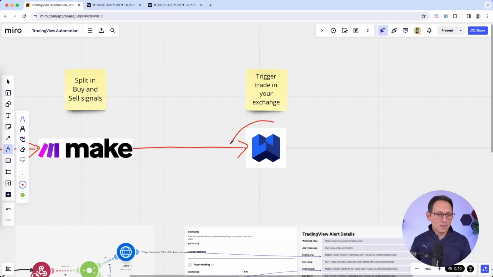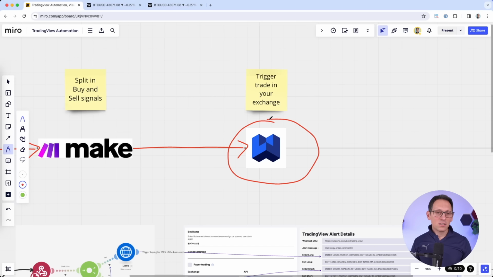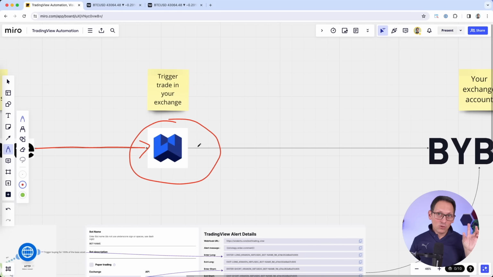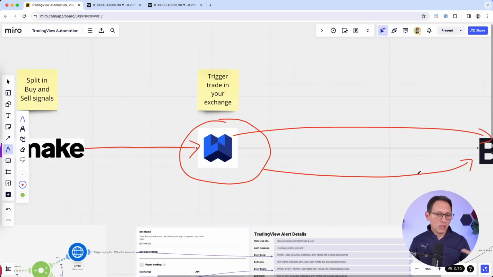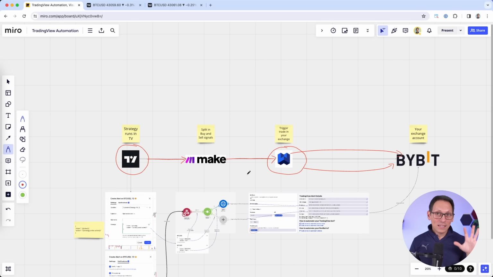And this tool is where you connect your exchange. It supports many exchanges. And then because it's clear that you have a buy and a sell signal separated from each other, then now you can say buy and you can say sell, which will happen automatically when this whole chain of events will play out. We're going to set all of these things up.